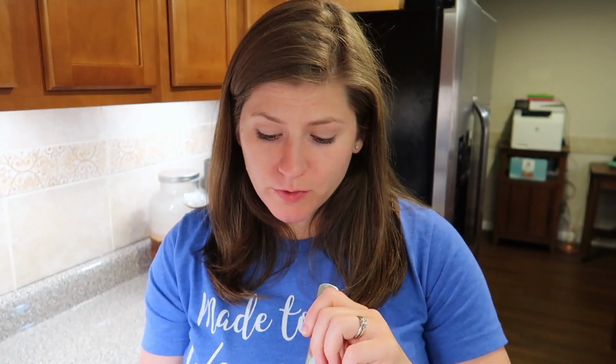That vanilla really makes a difference. The original recipe that I adapted did not have any kind of flavoring whatsoever, because, you know, an angel food cake doesn't really have a ton of flavor. It's really just a soft, spongy vehicle for whipped cream and fruit. But adding the vanilla really amps up the flavor profile.